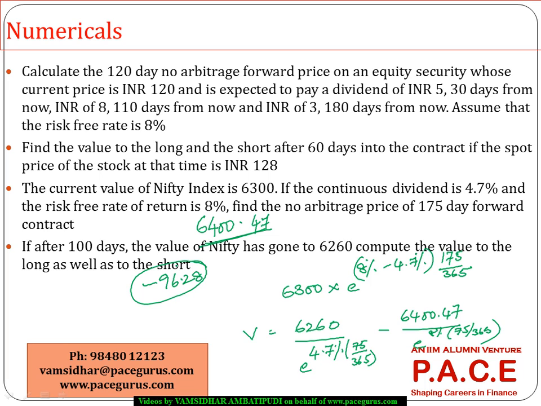And for all these things, when we are talking about the expiration or the maturity, I can always directly look at the spot price minus the forward price as the value to the long. Forward price minus the spot price is the value to the short, because there is nothing called present value on that day, because that is the expiration date or maturity date itself. So there is nothing called number of days to maturity in that kind of scenario.